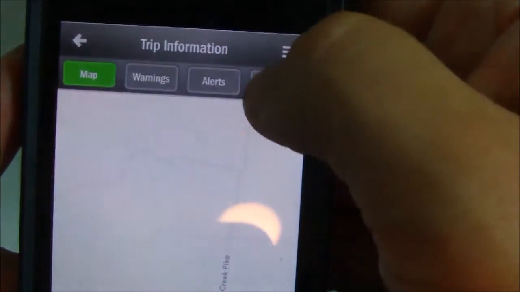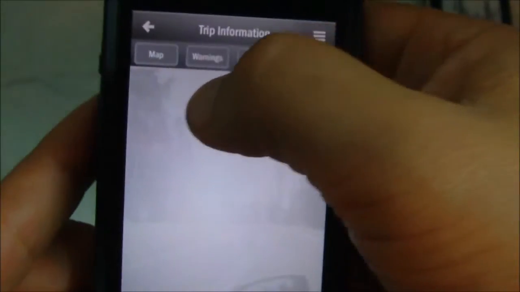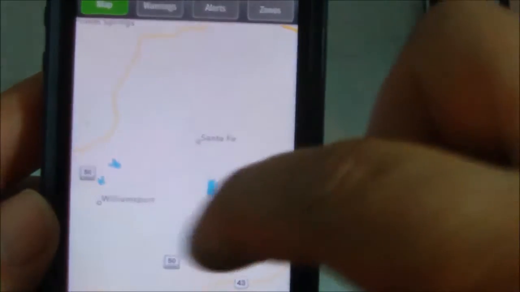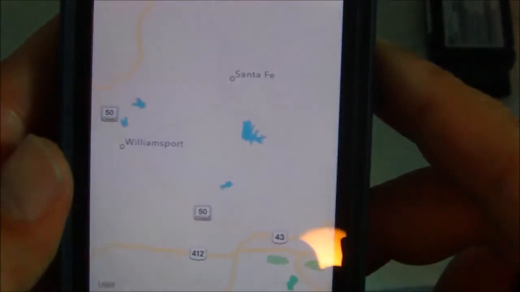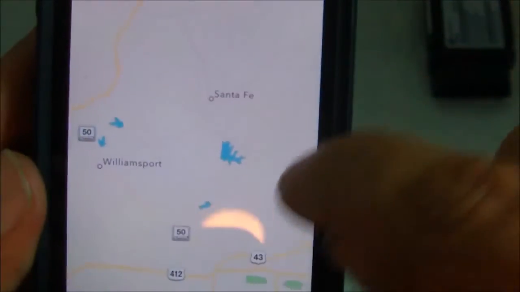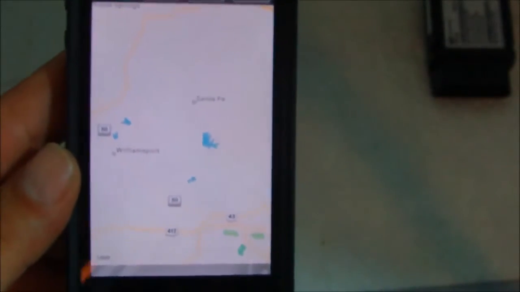But basically, once you have those set up, you can come here to the zones. And what the safety zones are is that essentially you can create like a circle around your city or town or whatever, or a very specific location. So say you had a circle around this area. Anytime that car leaves that area, this thing can alert you to that.